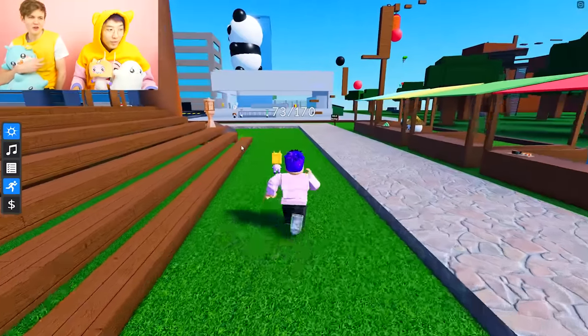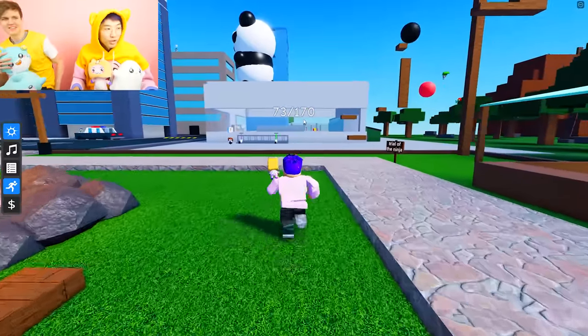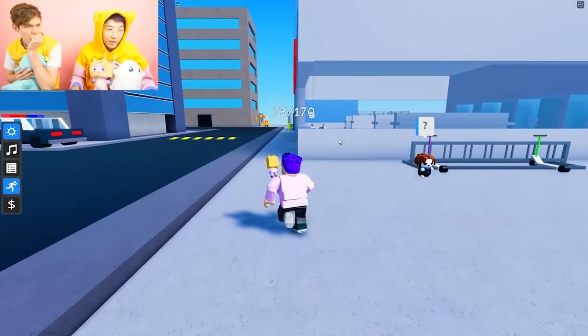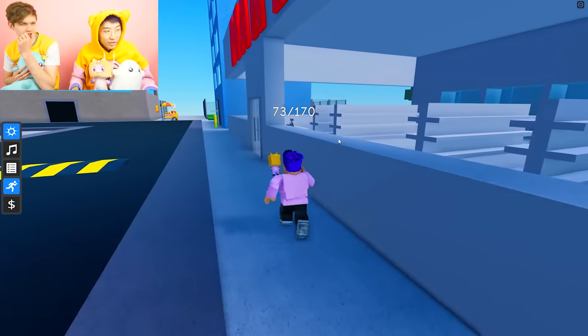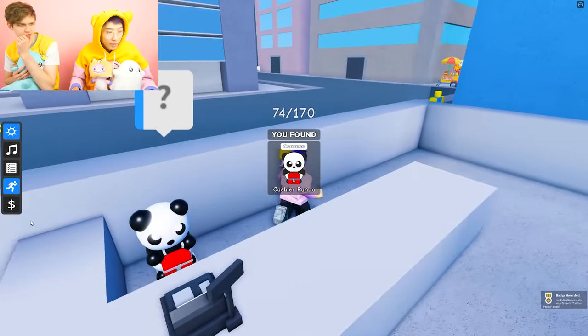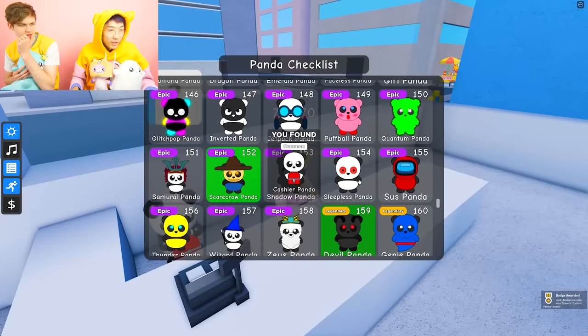We just need to get two more though, and then we have 75 pandas. Yeah, but there's so many places we haven't even explored. Like, I don't even know what this is. A store? We haven't even been inside. There's gonna be two in here. Oh, right. Easy. Wasn't us, like, we had to help someone get fish or something? Yeah, that's a legendary though. We got the cashier, easy. Like, the fish one is, I saw it.